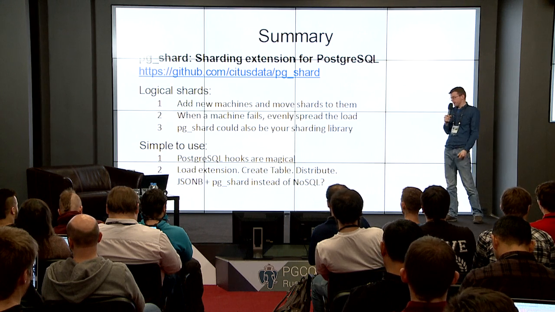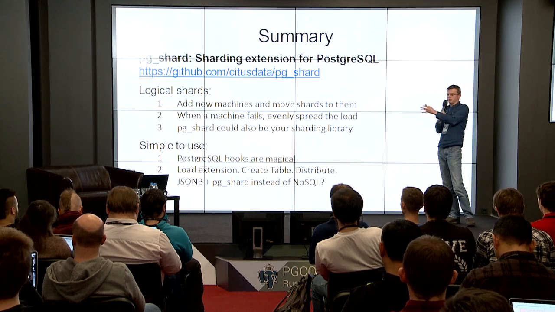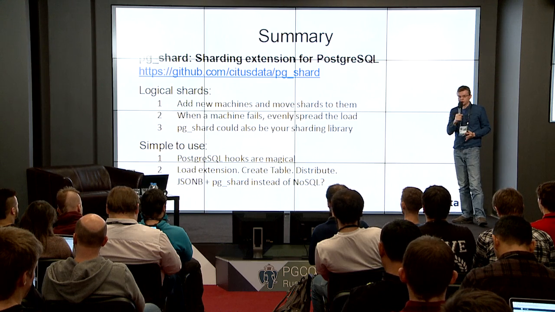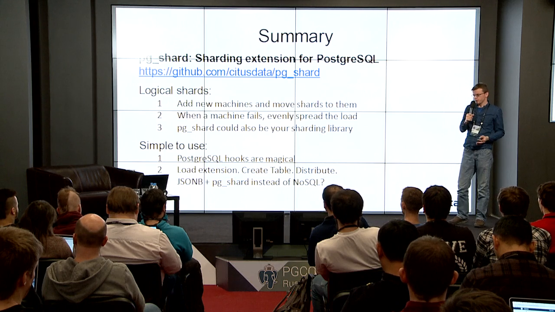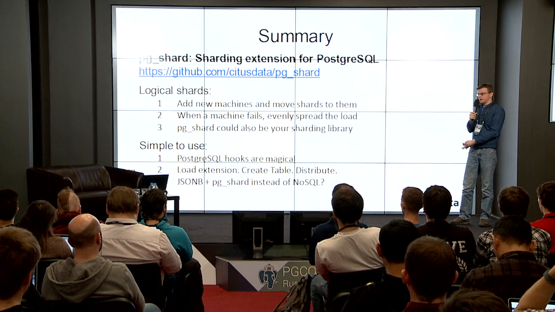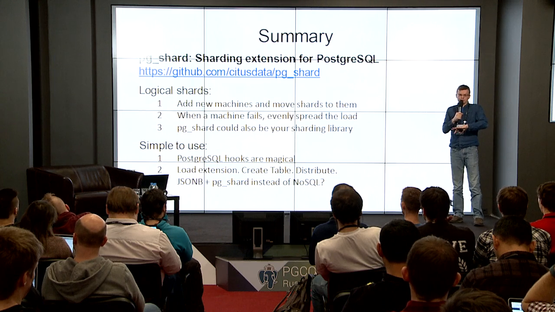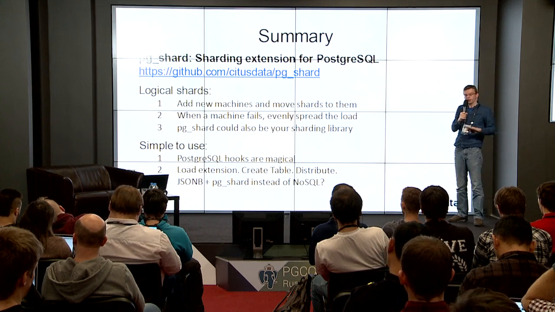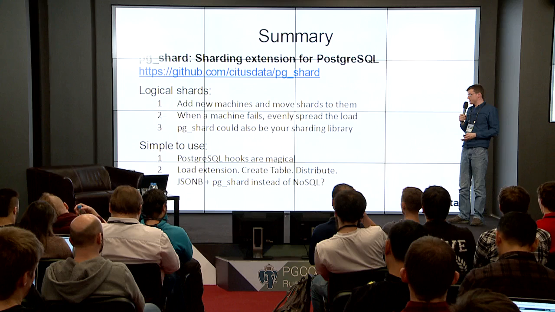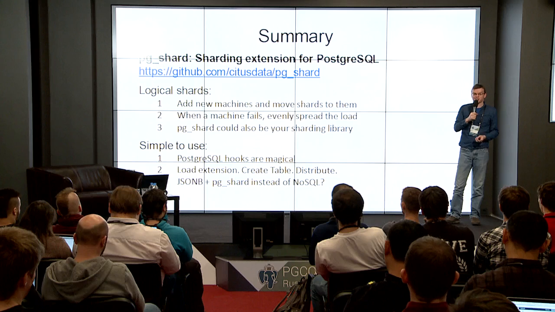And there's a lot of interesting potential use cases. If you think about the MongoDB use case where you have a scalable document store, we can now do that with Postgres as well with the new JSON-B data type, because PG shard works on Postgres 9.4. So you might be able to use that instead of NoSQL. And with Citus DB, you have a data warehouse type solution where you can also do real-time inserts. So there's many possibilities, and we'd love to hear your feedback on it. And are there any questions?